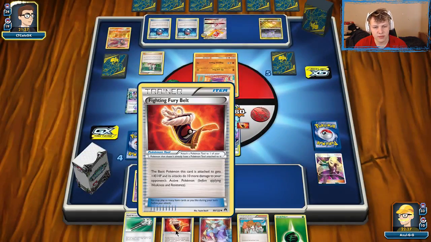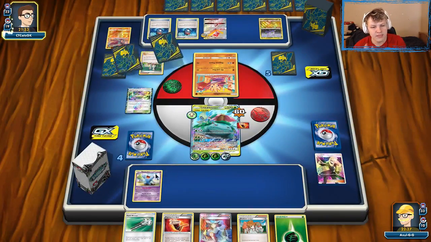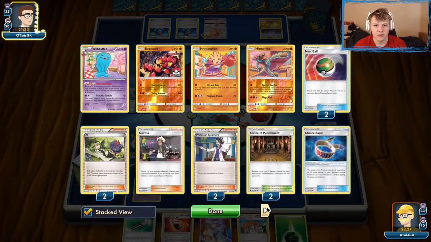It's fine though. I think we'll put a Fighting Fury Belt on him to try and protect him. We can try and AZ or Acerola him later on. He's actually pretty awkward to KO for our opponent. Hit and run doesn't quite do enough damage to one-shot it.